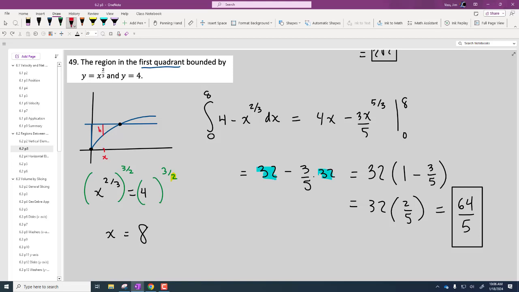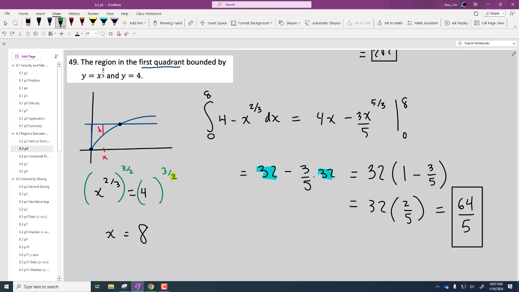So you can do a height as upper curve minus lower curve. This is also horizontally simple, right? You could draw a horizontal element, and the right curve, no matter where you draw that horizontal element, is always the same, and the left curve is always the same. So this one you could integrate with respect to x or y. Now, if you integrate it with respect to y, you would need to rewrite these functions so that they were functions of y. They were written in a way that x was isolated. So right here, we have these written as functions of x.